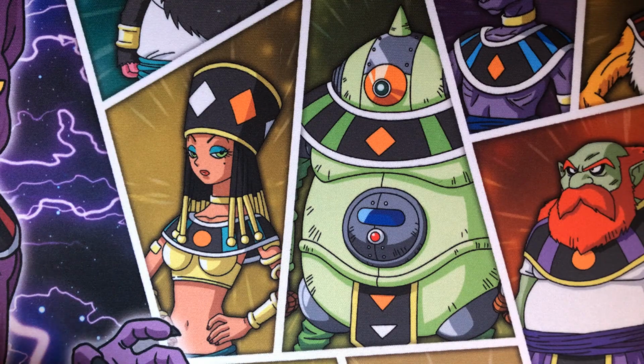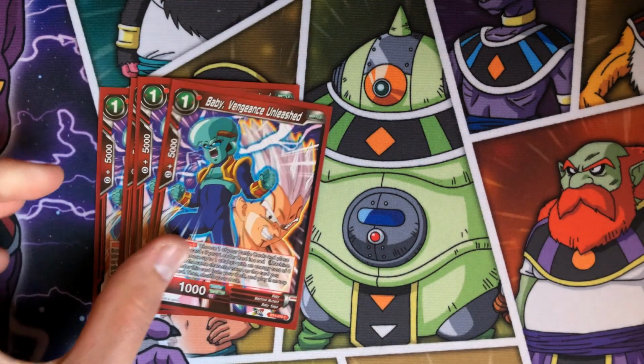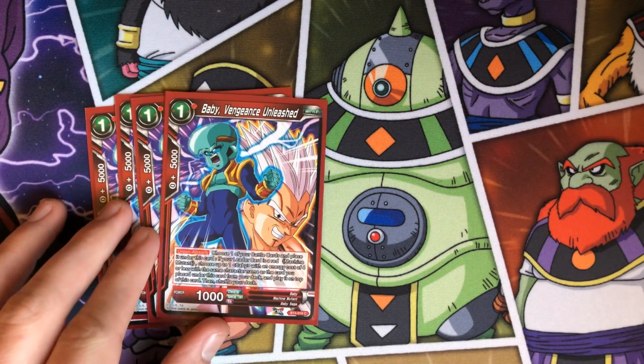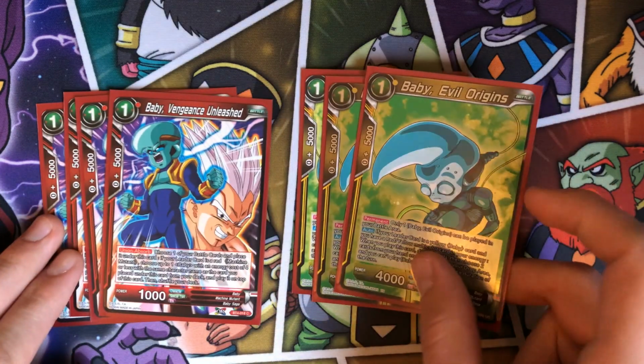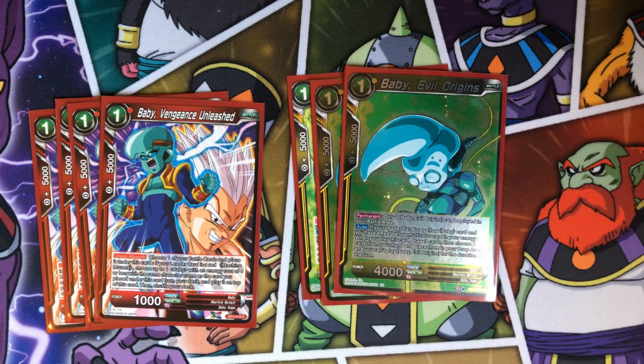Getting on into the main baby package, we run 4 of the 1-drop Vengeance Unleashed. You can choose 1 card, place it under him in your battle area, and then choose 1 baby with an energy cost of 4 or less that had the same name of the character you threw under him. And for that effect, we run 3 of Baby Evil Origins.